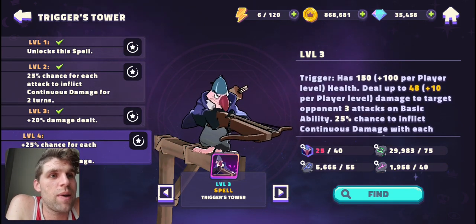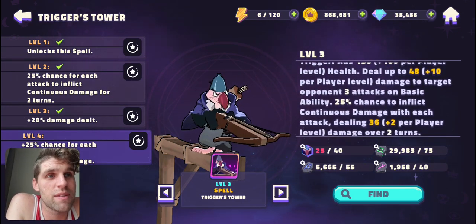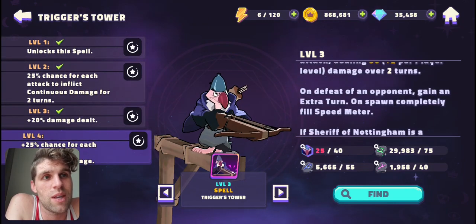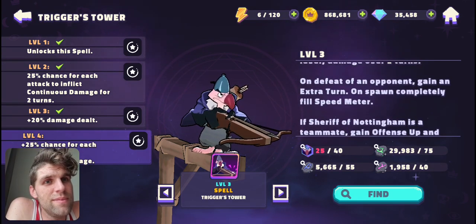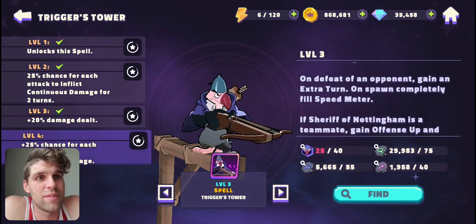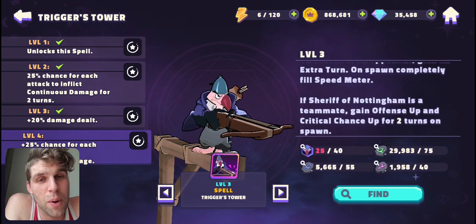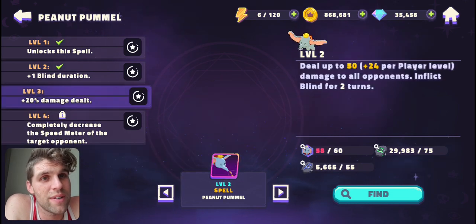Trigger: 150 plus 100 per player level. That does decent damage. It does very decent damage, and as I said before, having it summoned and continually attacking is great. And the continuous damage at max level, 50% chance for continuous damage, just puts it over the top. It's good. But the thing is, it's weak. At max level, it takes like two hits to destroy it. Someone can summon it, and then, hey, get rid of it, and it's gone. Although pairing with Sheriff Nottingham does have bonuses, and you can find use for it.